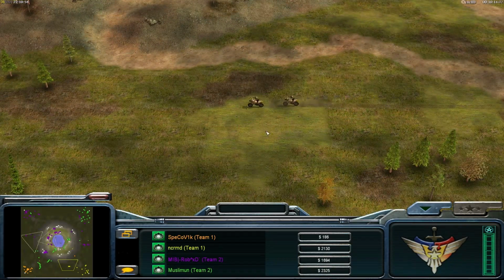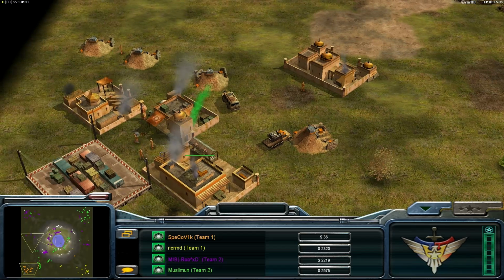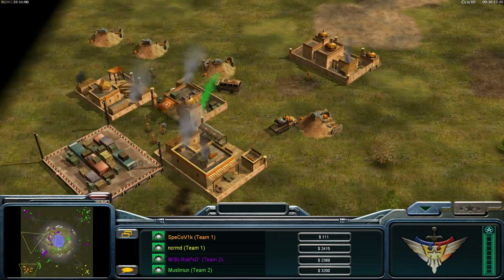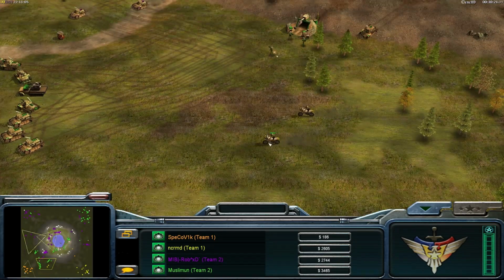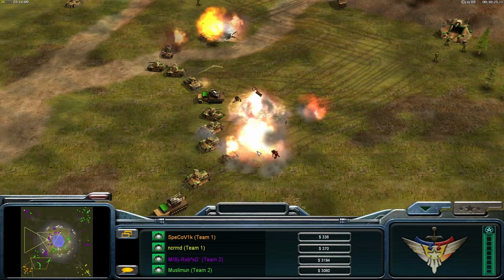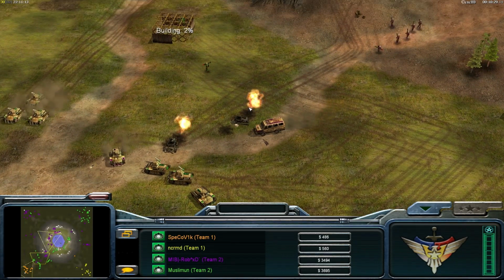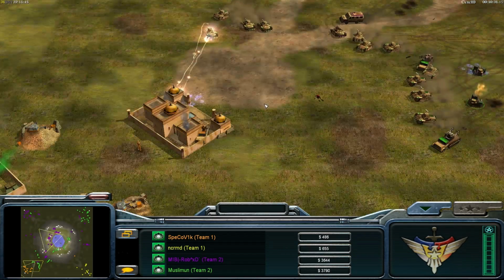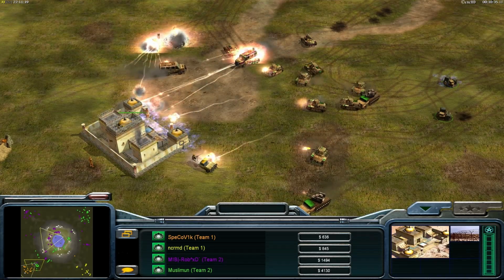He is now driving with 2 demo bikes to the left side. But Spekovich is on his own and he doesn't get any support by his ally. Only 2 demo bikes on the way, but they will fail horribly. Not only destroying 1 scorpion there, the demo trap finished off 2 units there, and now there is the attack. A lot of scorpion tanks against this palace.